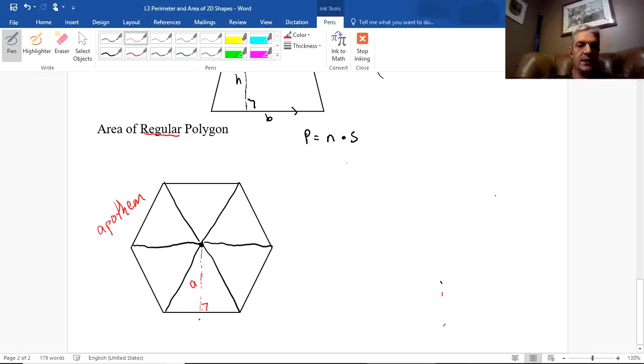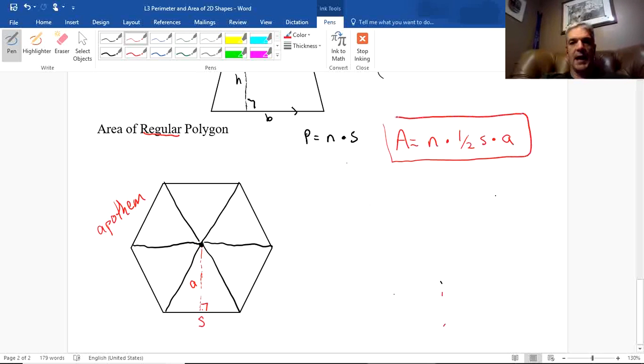And then what we can do is we can say this is a side, okay? So now we have a triangle here, and you might recognize that this is like the base and this is the height. And so therefore we can find the area of this particular triangle, okay? Now, we have as many of them as there are sides. So in this case, there are 6 of them, but 6 is really the number of sides, which is n. So we say that area equals n times 1/2 the base times height. Well, the base is s times the height, which is a. And this becomes the formula for the area of a polygon.